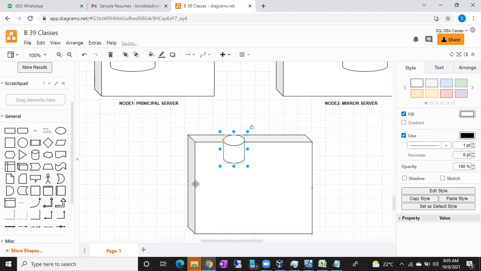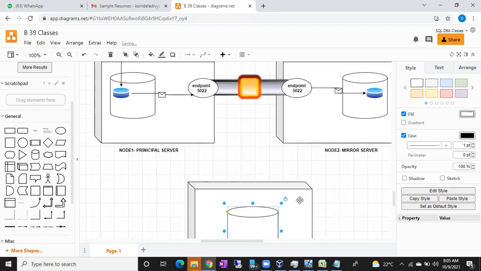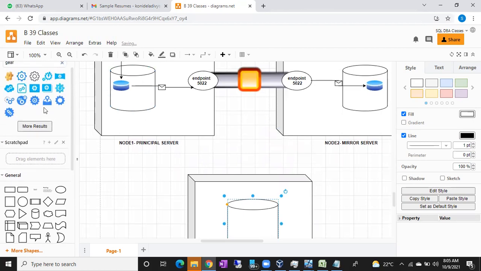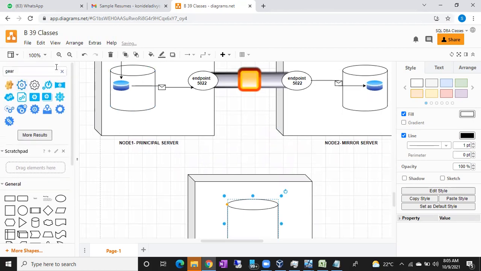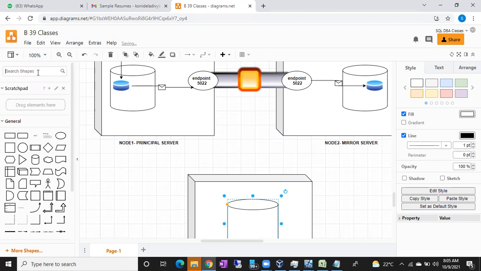So again, if you want automatic failover, what is the problem? You have to maintain another separate SQL server. This separate server will just keep an eye on the principal and mirror servers. It will keep on monitoring.